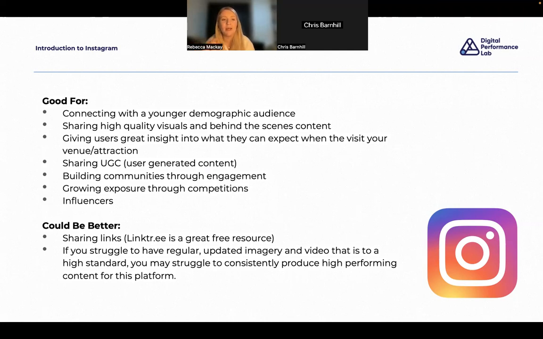Finally then, or second, for what could be better on Instagram. So on Instagram, in your captions, so if you are sharing an image or a video and then you're writing your piece of text to go alongside that post or that video, you cannot share a link. So if you are accommodation, to go back to that one, and you are saying, we have a limited time offer for the Christmas break, click here to book your tickets, you can't do that on an Instagram post. You can't say, click here, click the link, whatever. It's not going to work. It's not going to hyperlink whenever you post that. So you can only share a link in your bio or in your stories using a sticker called link, but we just don't have time to talk about all these different features.